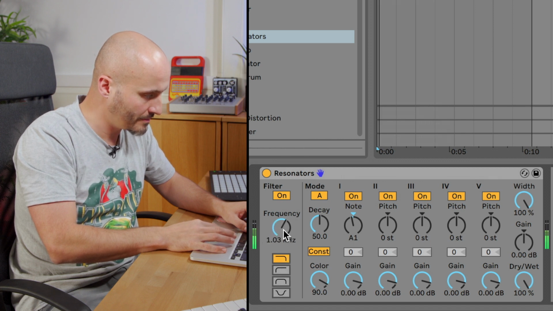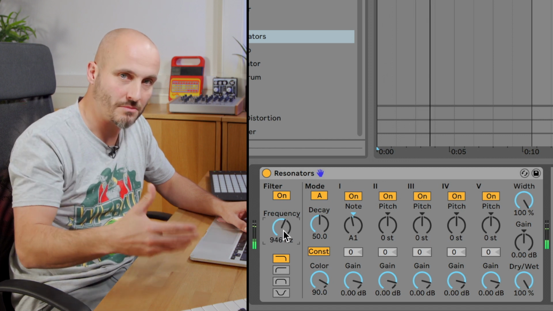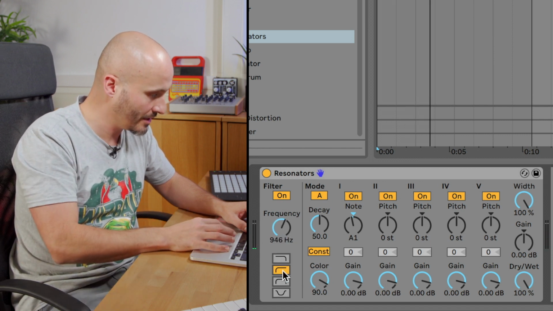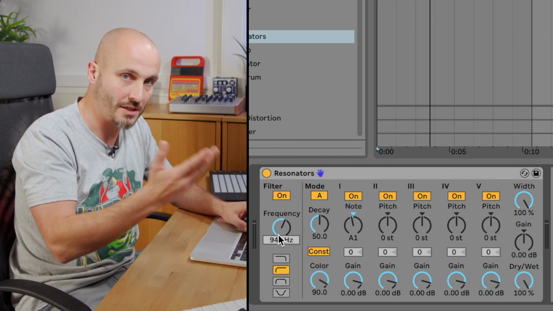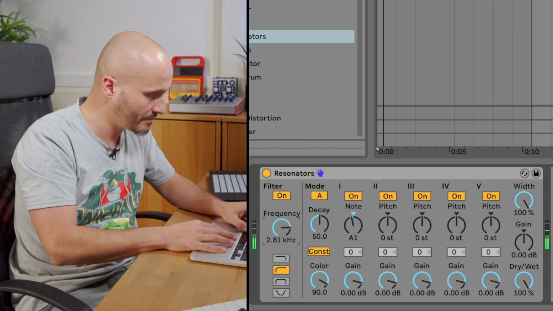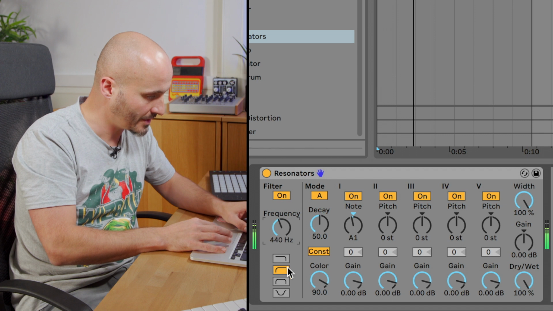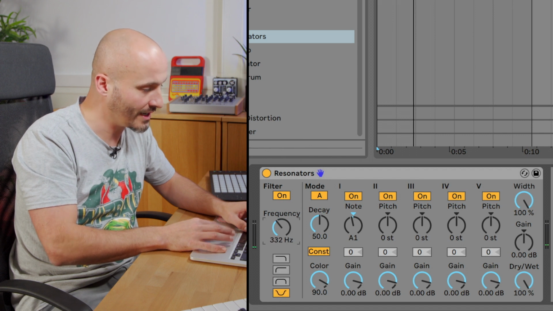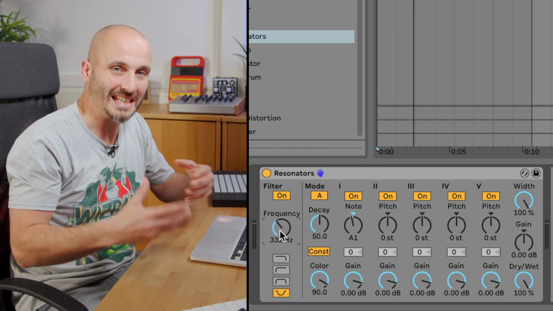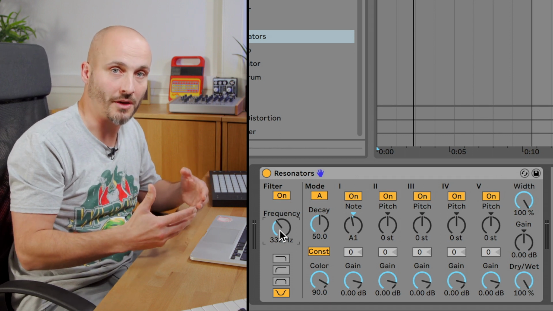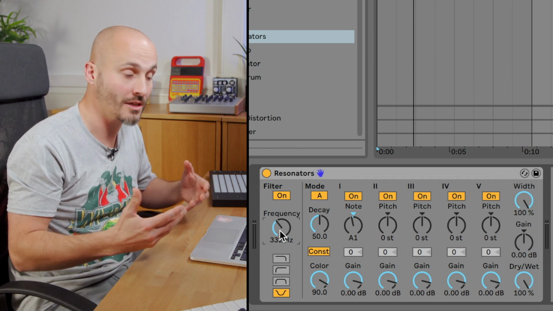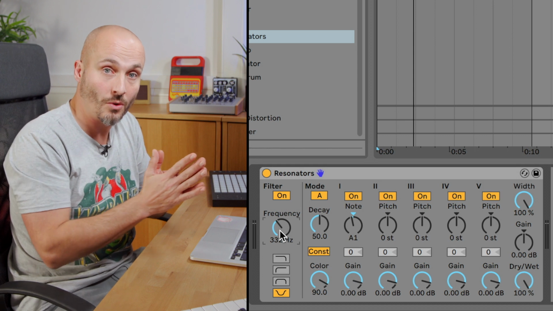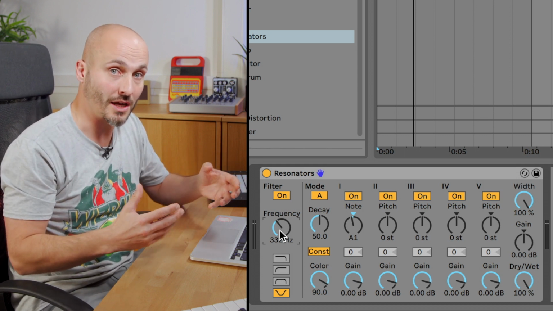We have a low pass. Good if you want to create some more kind of low energy behind your track. High pass, if you want to just kind of make sure it's only in the sort of higher frequencies. And then a notch filter, which is especially good if you find that the sound that's coming from Resonator is a little bit conflicting with the original sound. Maybe it's making it sound a bit congested. You can find with a notch filter where it doesn't want to compete with the original sound and tune it in.